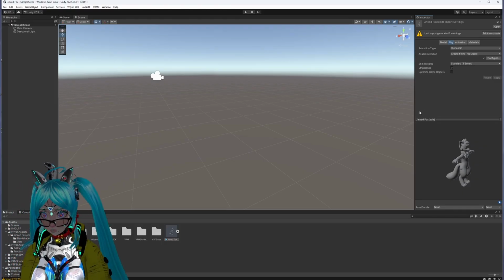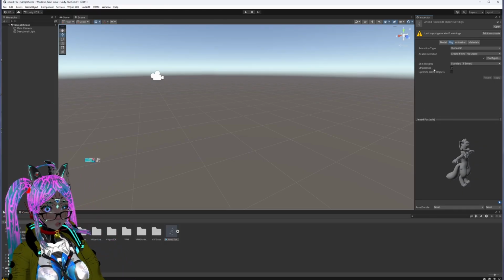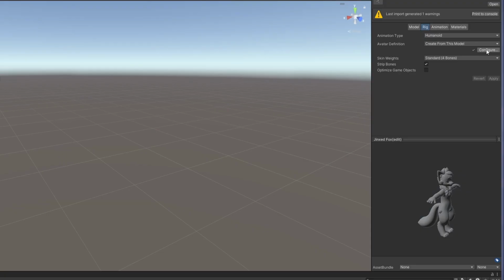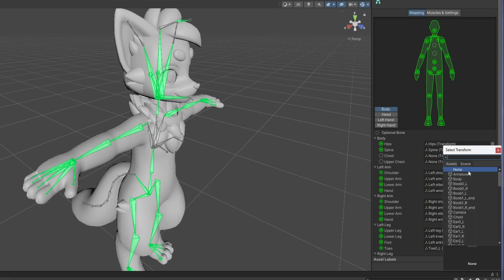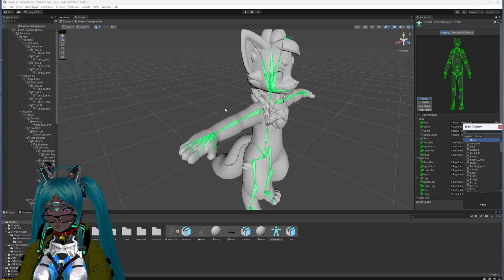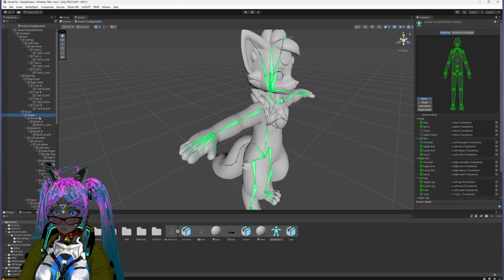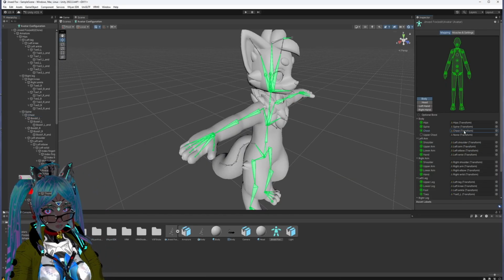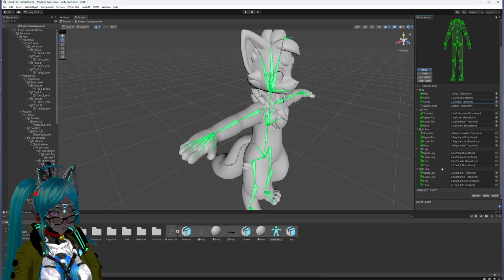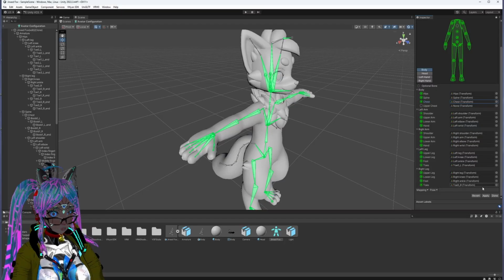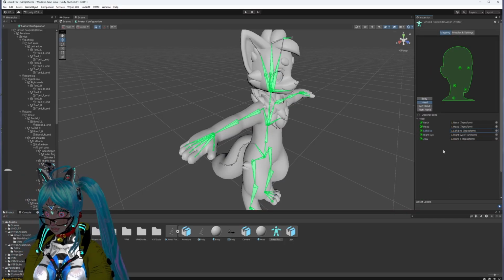Now, we're not done here yet. We have to make sure all our bones are functional. So to do that, we need to go to configure, which will pop open this, and we will get onto this. First things first, the body. As we can see, we're already missing the chest bone. Now, there's a couple ways you can do this. You can drag the bones from over here into place, or you can actually search for these bones in the instance of, say, the head.